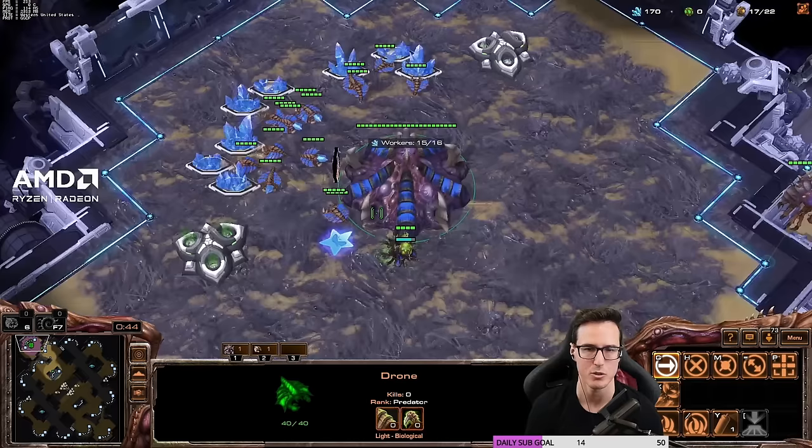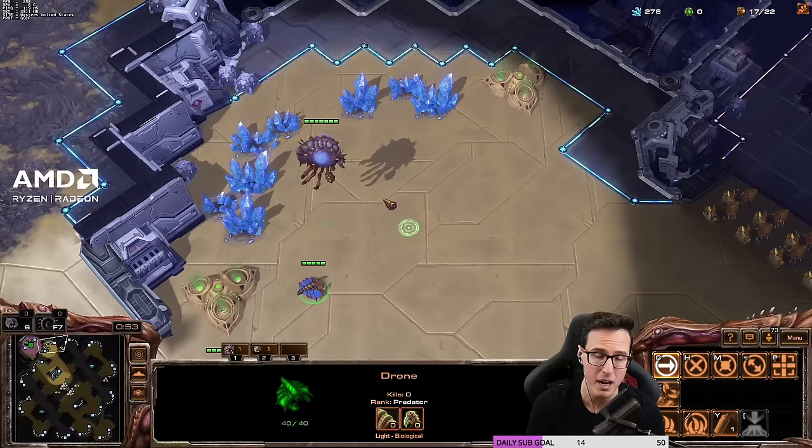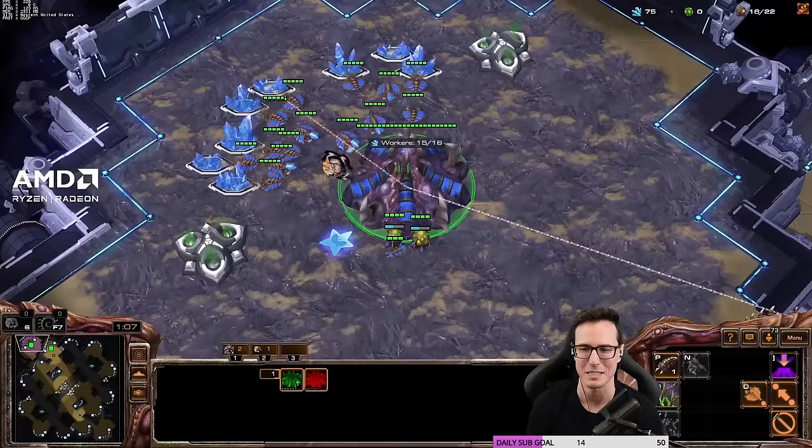Now try to be consistent with that drone scout timing, because if you're scouting at very different timings all the time, you might get thrown off because you see something, you're like, oh, it's a really early barracks or something, and it's not, it's just you sent your drone later than normal. So try to be consistent with your drone scouting timing, or you might throw yourself off through your own inconsistency. It sounds silly, but it's actually really common that people make this mistake, guys.